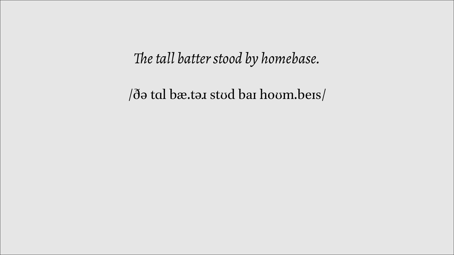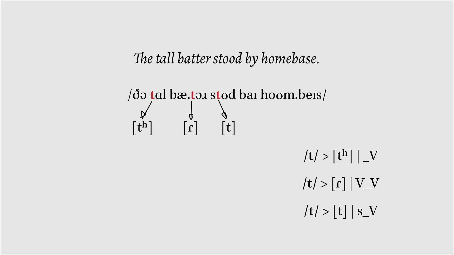Going back to the example sentence, focus on the way each T is pronounced within 'The tall batter stood by home base.' You might realize they are all pronounced differently, despite the phonologist recording them all with the same phoneme. This is partly because phonemes are abstract concepts — clusters of similar sounds stored in one's head — and when used in actual speech, different variants of the phoneme appear in different environments. These phonetic variations of a phoneme are called allophones, while the actual sounds themselves are called phones, separate from the phoneme.